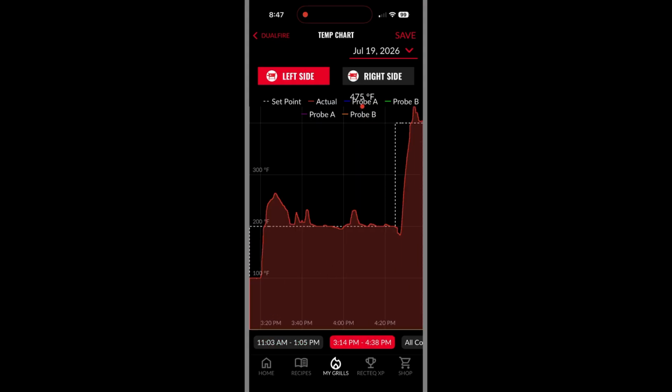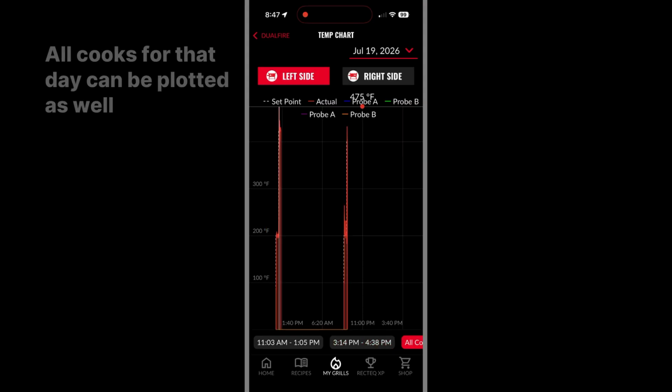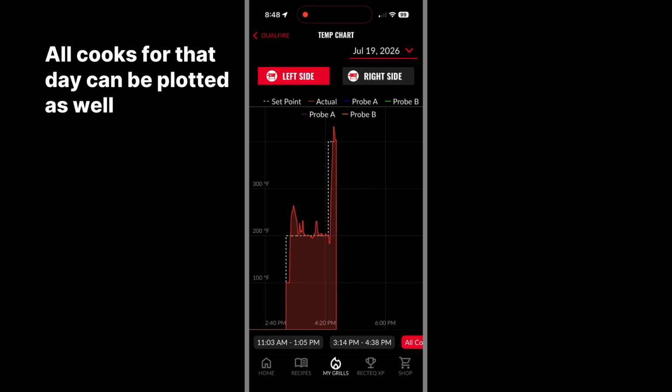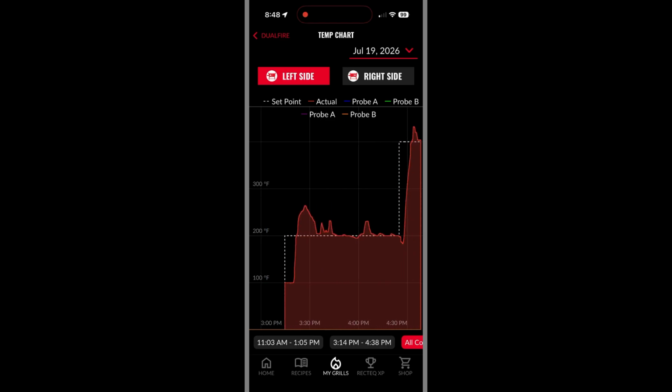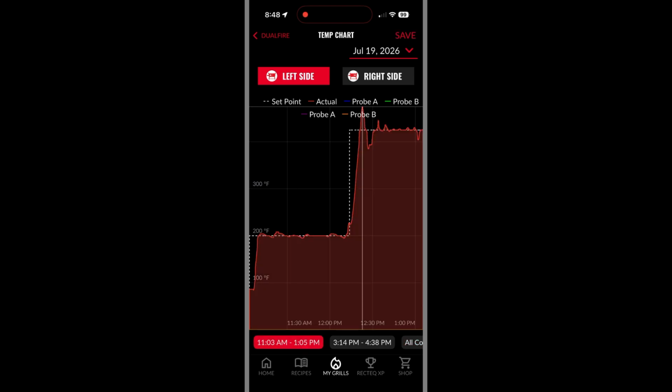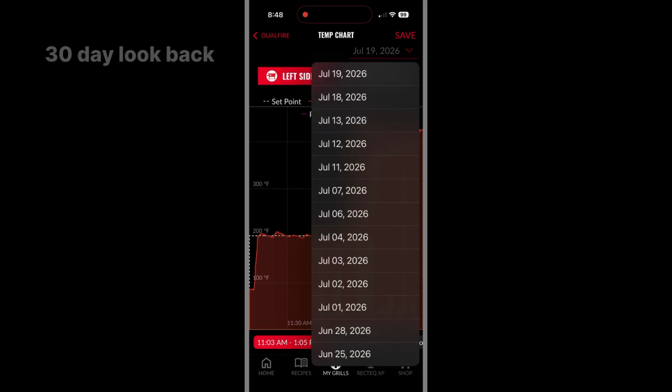Of course, as you can tell from below, it does keep track of your cooking periods. In this case I had one from 11 to 1 and then another one from 3 to 4. I had a couple of cooks going on that day, one for lunch and one prepped up for dinner. I forgot what I made, but anyhow, I'm sure it was tasty. I'm sure the kids liked it anyway. You can show all those cooks on one and then scroll your way between the two, or just select from each one of them, and that takes you right there. So pretty convenient.